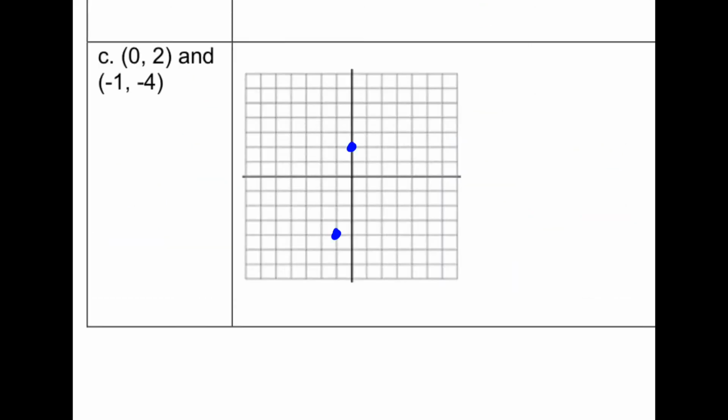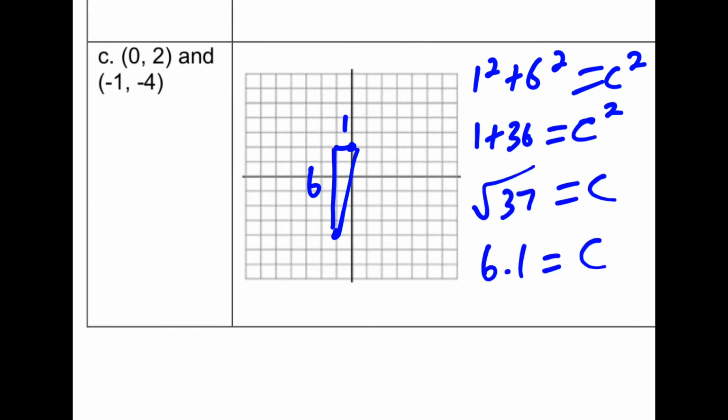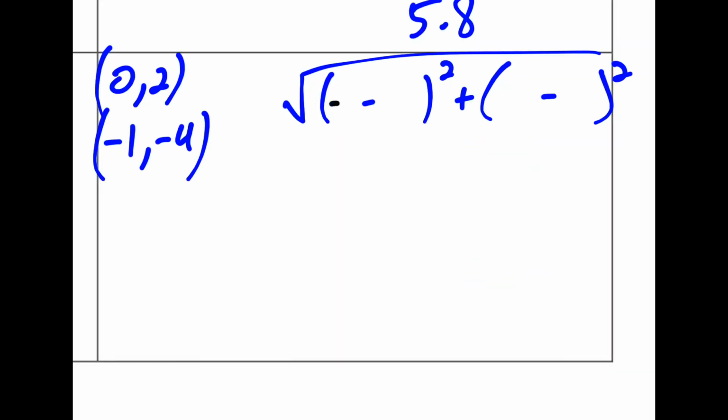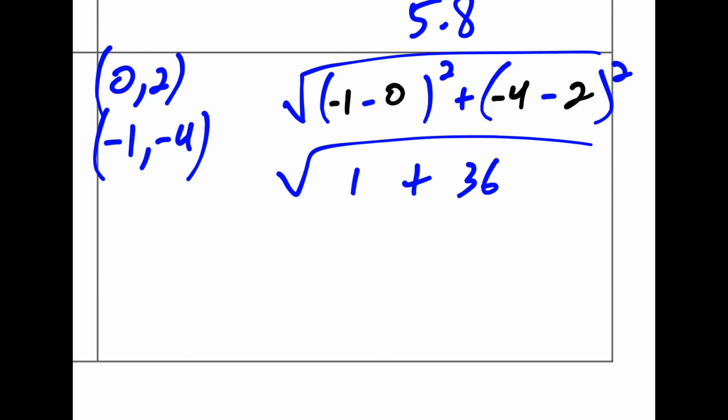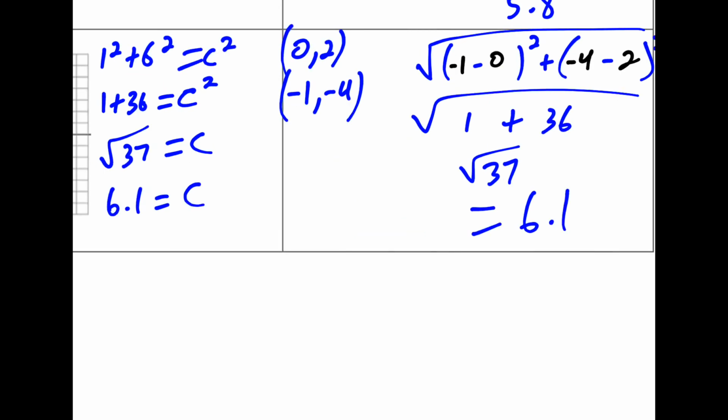Last example, I have side lengths of 1 and 6. According to the Pythagorean theorem, 1 squared plus 6 squared is equal to c squared. If I take the square root of 37 in the calculator and I round to the nearest tenth, I get 6.1. If I plug in my x-coordinates and my y-coordinates, like so, the negatives will go away. For example, negative 1 squared just gives me a positive 1, negative 6 squared gives me a positive 36, and I get the square root of 37, which if I simplify still gives me 6.1.